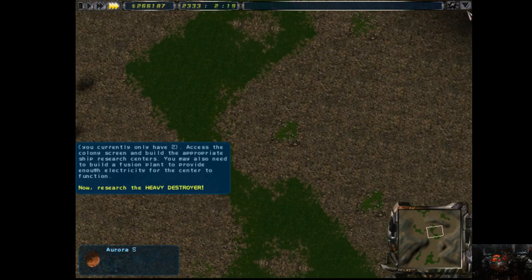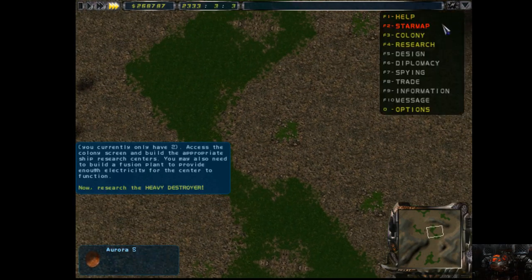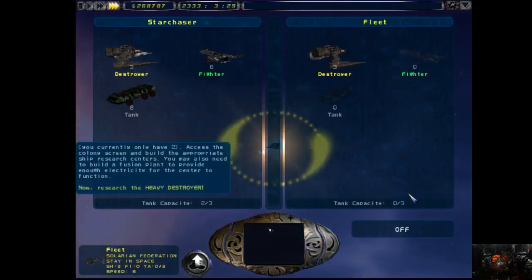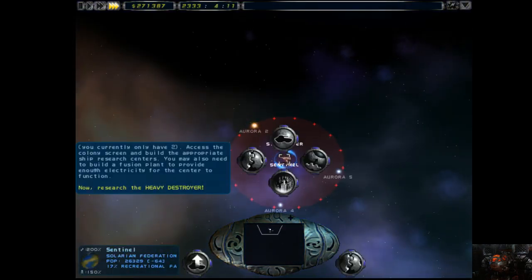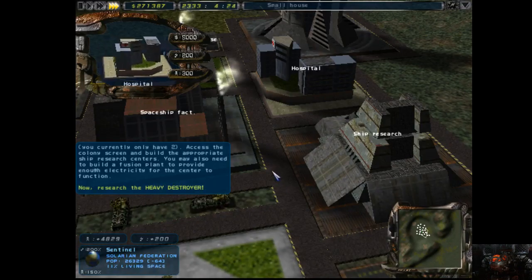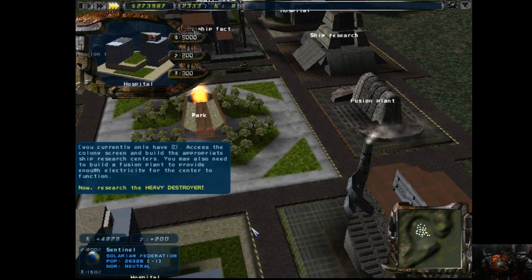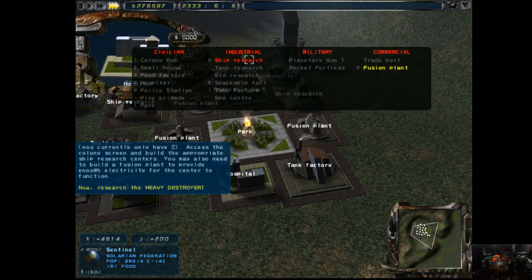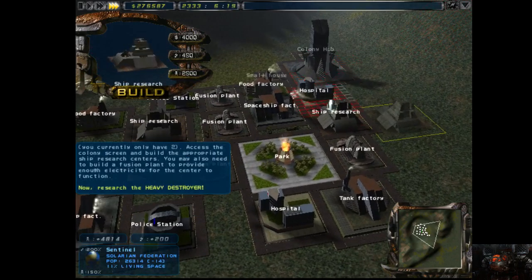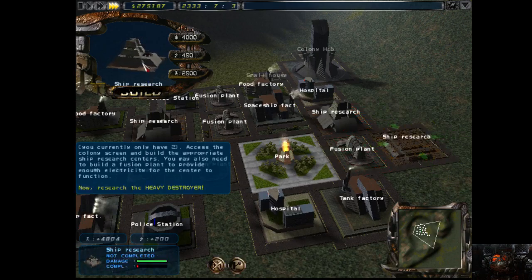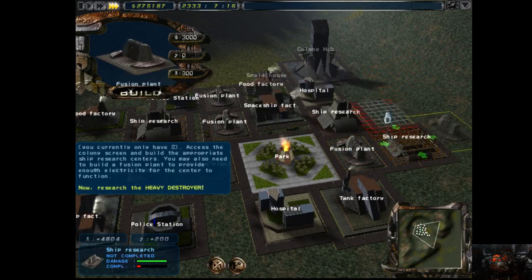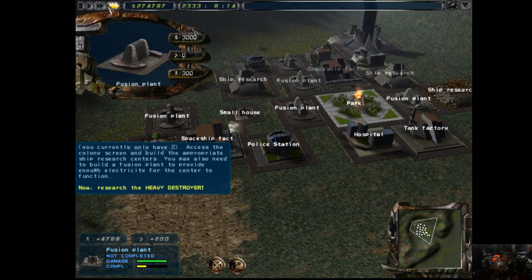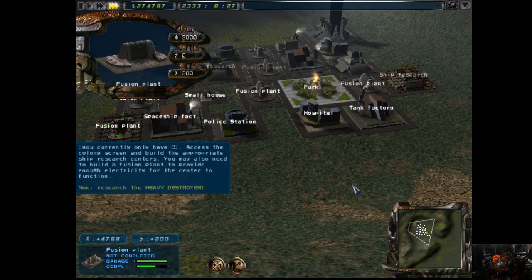Oh, okay. So I only control one planet. Reporting, sir. Zoom out. Research. I'll stick it in there, and I'll also build the fusion plant, since you told me already that I need to build it. I'll stick it in right there. Max speed. We'll wait till both of these are done.